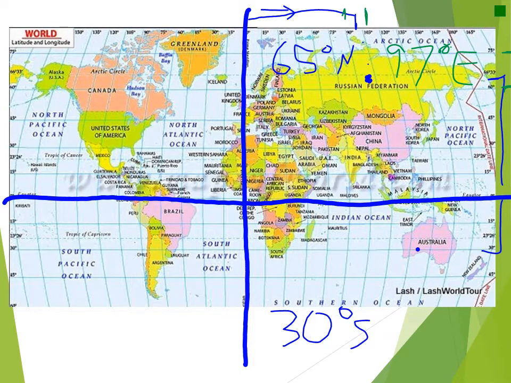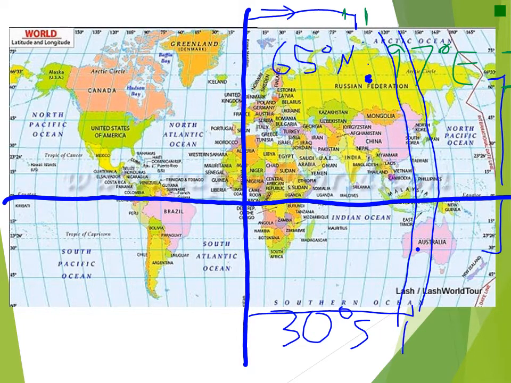Okay, and then we're going to move again, starting at 0, and move along this line, along this line, along this line. It looks like it's about right there, which this line, if we go all the way up, is 120, and this one is 135. So it's about a third of the way there. So let's say it's 125 degrees, and again, east of the prime meridian, so it's east.